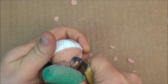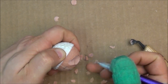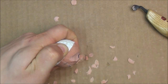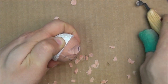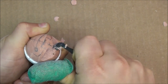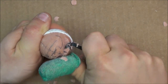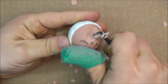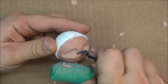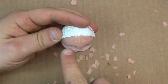You can see that I got some good voids going on here. One thing with carving faces, even though it's a caricature, you kind of want to give some semblance to realism. And so we're going to carve out a little void right around there, looking at the profile straight down from this view. What that'll do is kind of create the bridge of the nose and give me more of a forehead. Deepen the eye socket as well. And you can see here how the eye socket's getting welled out.